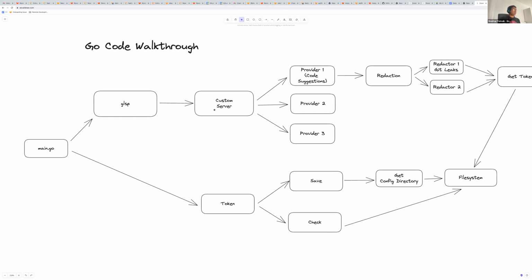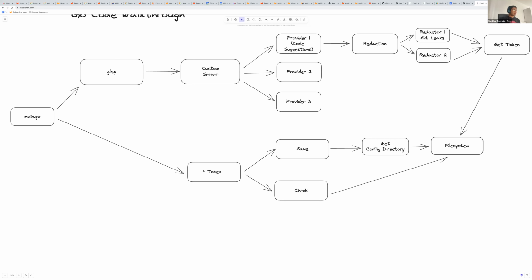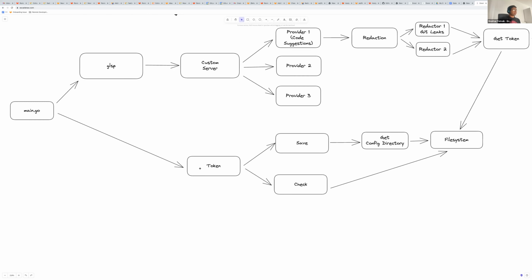Before we get into what the server does, I want to briefly talk about the token functionality. The binary that we built for the Go LSP supports the ability to save tokens and to receive them, to then use those tokens elsewhere. All it's really doing is storing your personal access token in a location in your config directory on your machine, which is then used by the LSP to reference that token elsewhere. The idea is that you would run Go LSP save token, and once the token is saved, you can use the LSP for code completions and things like that.